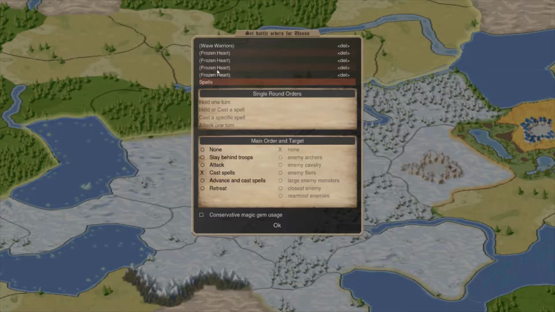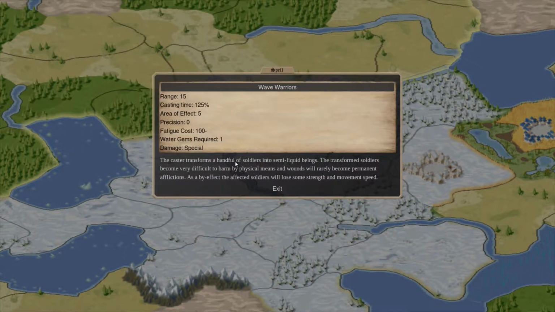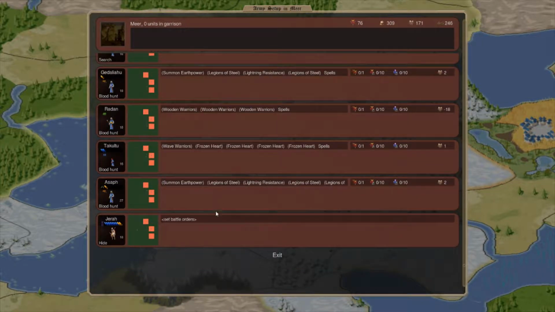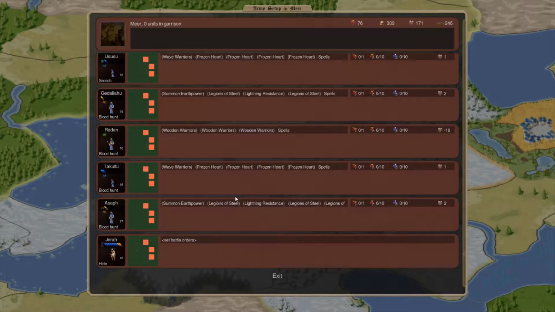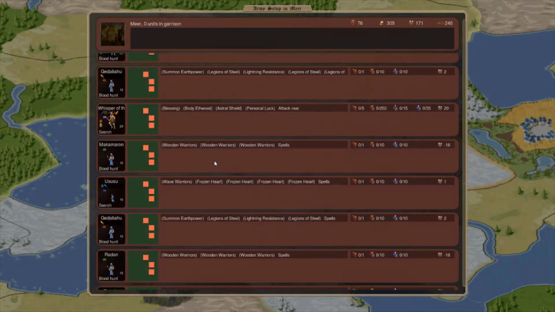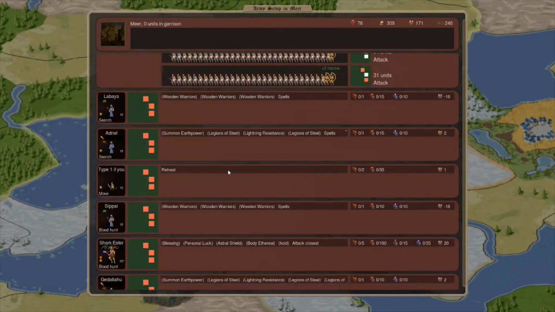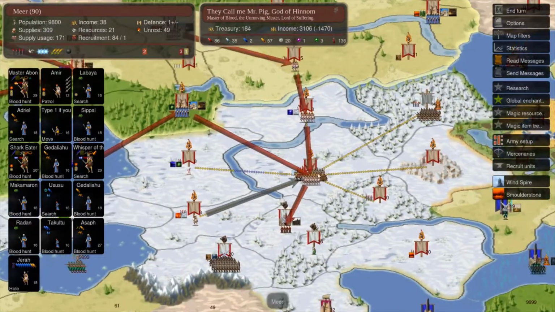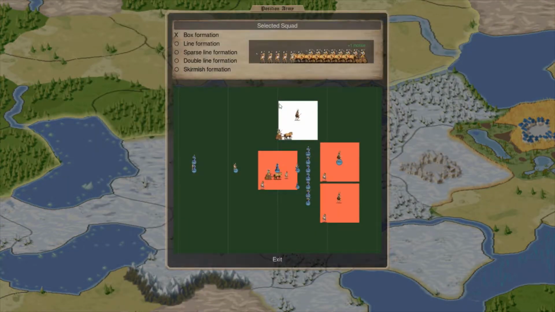My water mages are also scripting wave warriors, so I have my full battle script prepared right now. What else is there? So we're doing Legions of Steel, lightning resistance, wave warriors, wooden warriors. Is there anything else? No, just those three. Oh, and positioning, I am still doing chariots on a flank, on attack rear.